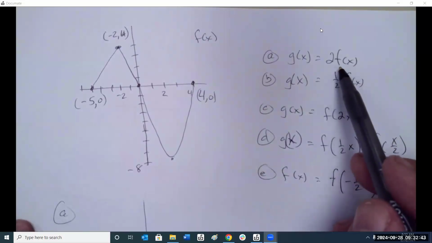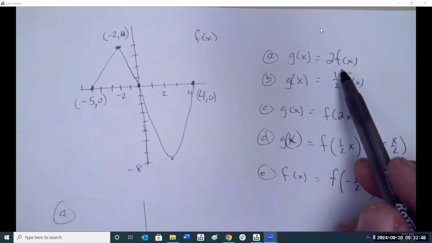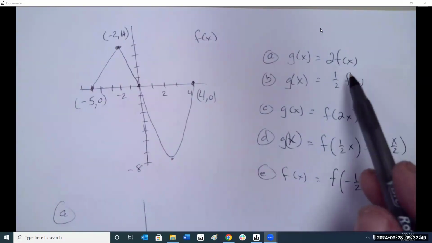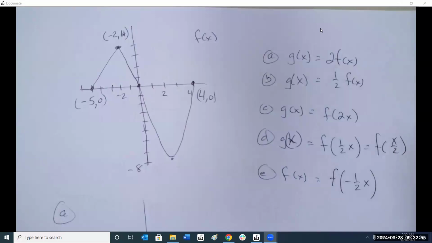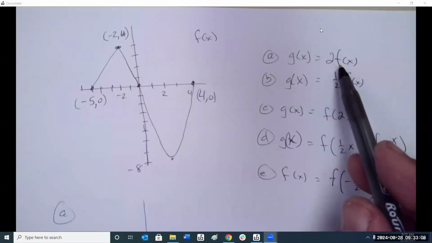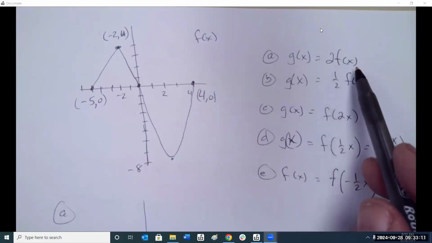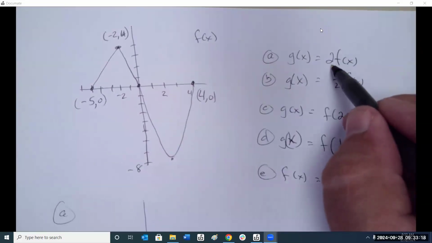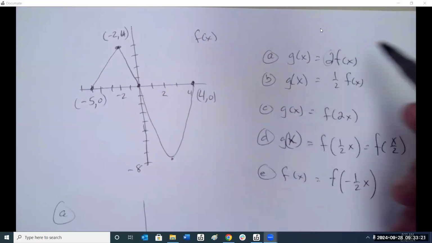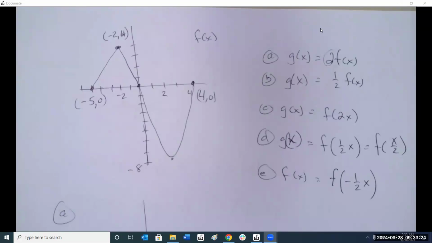So look at A. We're going to now graph A. We're going to use this graph, and we're going to graph A. So what does this tell us to do? What values in my graph change? Is this going to be a horizontal or vertical transformation? Why? It's that side. So since it's vertical, all we do here, all of our y values, multiply them by 2. Take all of the y values and multiply them by 2.